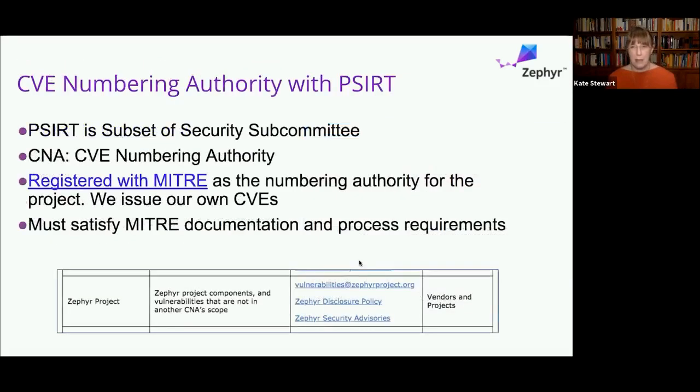One of the things we're pretty proud of is the fact that Zephyr is one of the few open source projects that is actually listed as a CVE numbering authority with MITRE. And we have a PSIRT team, a project security incident response team, that's looking at vulnerabilities coming in on an encrypted basis. And if you go to MITRE's site and you look at the CNAs, you will see Zephyr's project listed along with information about our vulnerability disclosure, as well as any advisories that are out there.